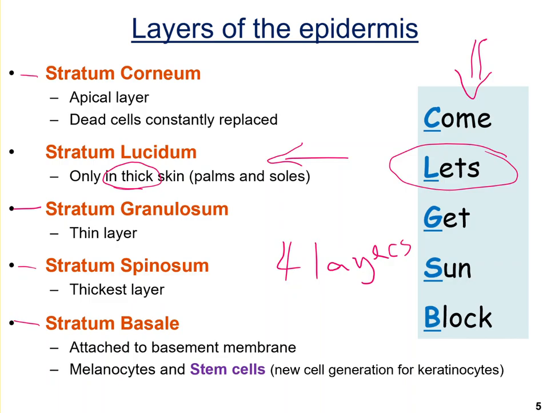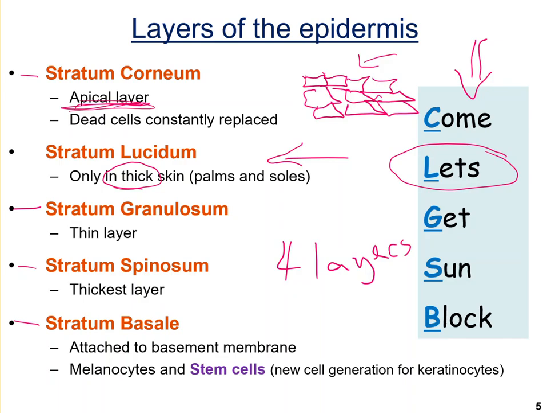The stratum corneum is your outermost layer. It's also called the apical layer. So if you remember, your stratified squamous epithelium, because it's epithelial tissue, is going to have an apical layer, which is a free layer. And it's going to have the basement layer, which is the layer that's going to be attached to the underlying connective tissue. So your apical layer, the topmost layer of that stratified squamous epithelium, is going to be your stratum corneum. So you have a lot of stratified squamous epithelium here. This guy, the apical layer, will be stratum corneum, and as you go further down, you go through all these layers.